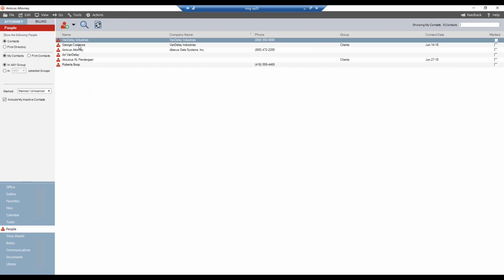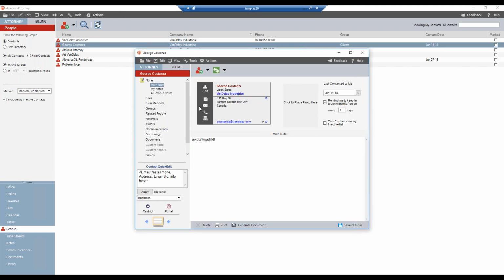Now, of course, I mentioned earlier, but I'm just going to open up here again. This is what we call the People Details screen, or the People Details dialog. Within here, we're going to see information such as the contact's name, their company name, their address information, any phone numbers, email addresses, and web addresses, as well as any related information will all be found in here.